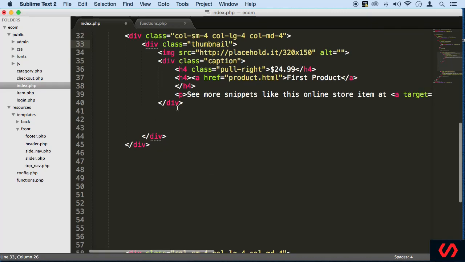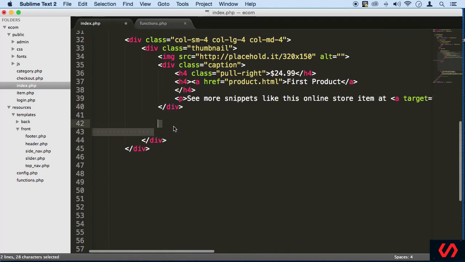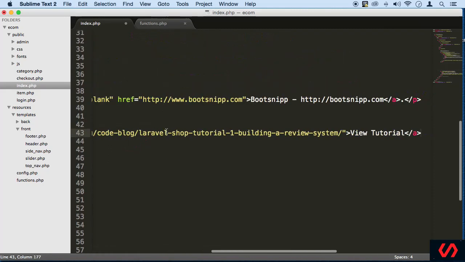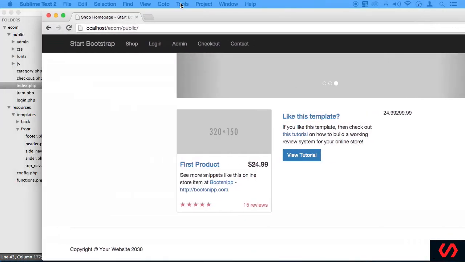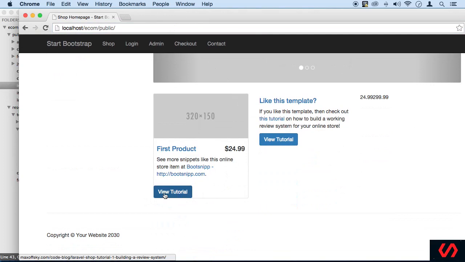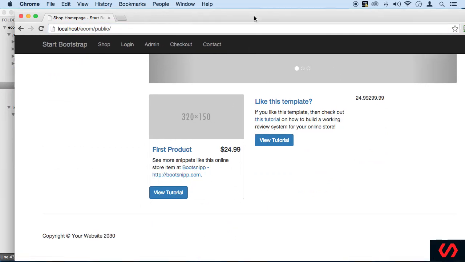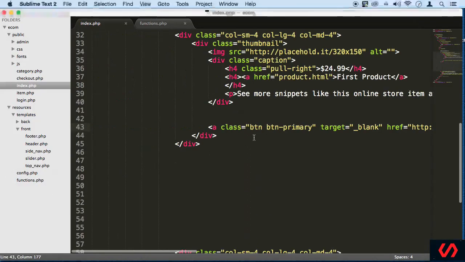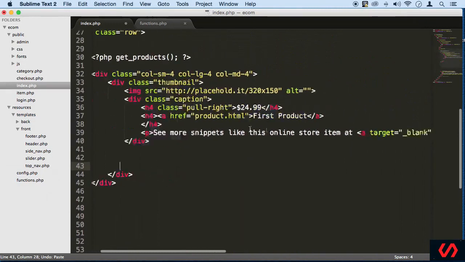So anyway, we've got the caption here, so we've got the thumbnail. Maybe if we put this button right here, I'm just going to paste it. Maybe we'll get it inside our boxes and it looks good. Let's check it. It doesn't look good because we have some padding or margin, and we need to get it in there. So it's inside caption. Let's just do Command Z or Control Z to undo that.